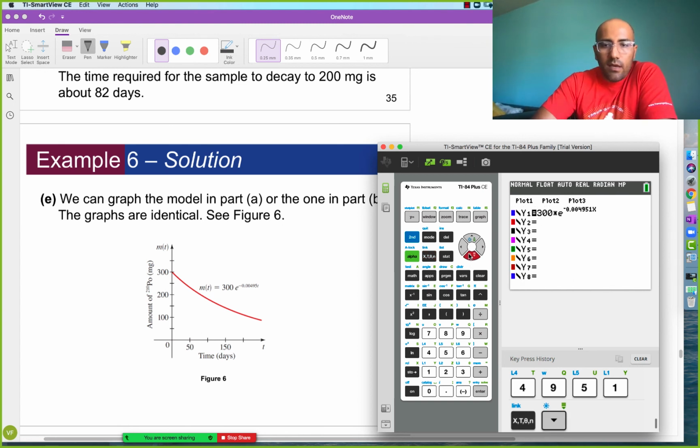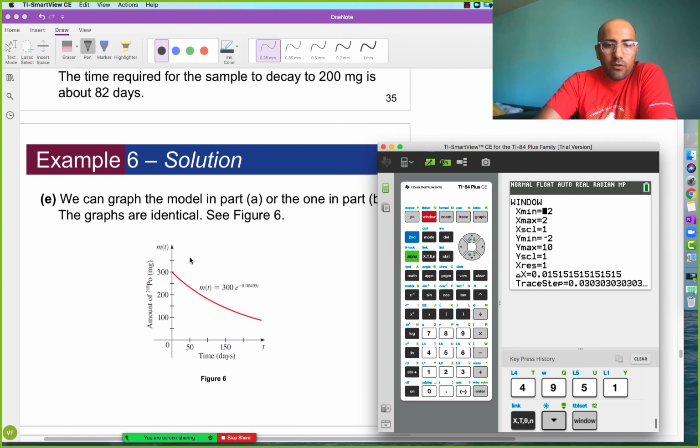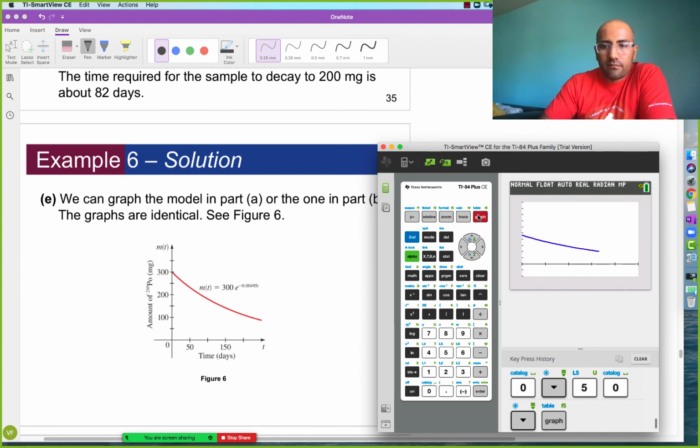So there it is. And let's go to our window to get something very similar to this. Let's go from the x minimum, let's go from 50 to 200. Let's make it 300. And then the little tick marks, let's make it in multiples of 50, so it kind of matches the graph there. And then the y goes from negative 100 up to positive 500. And the tick marks we want to put at every 50. That's fine too. Let's see what our graph looks like. Okay, similar to that. Not as pretty, but similar.